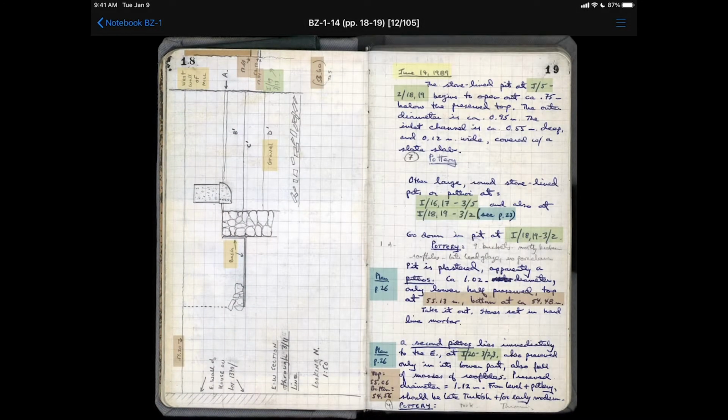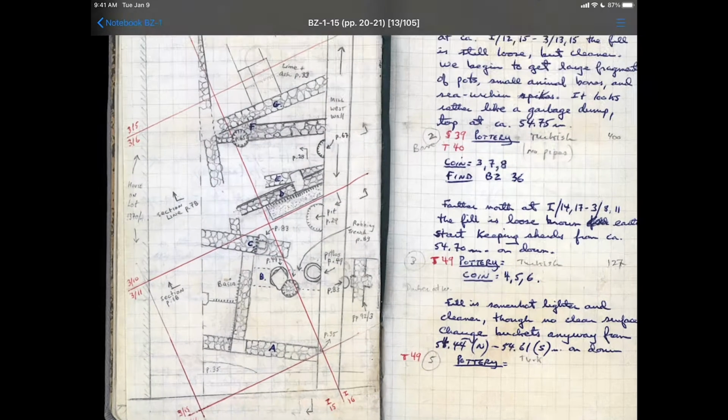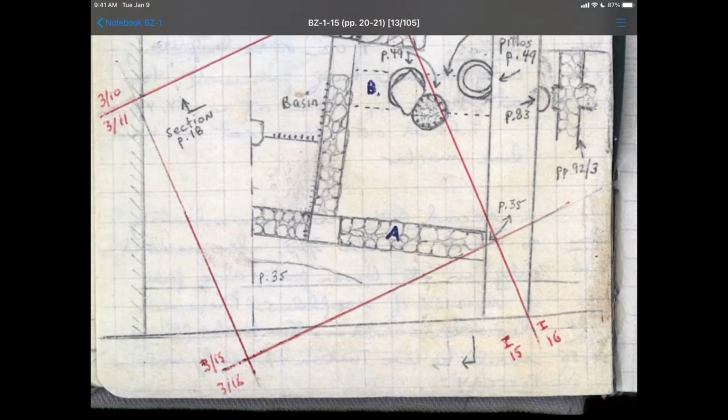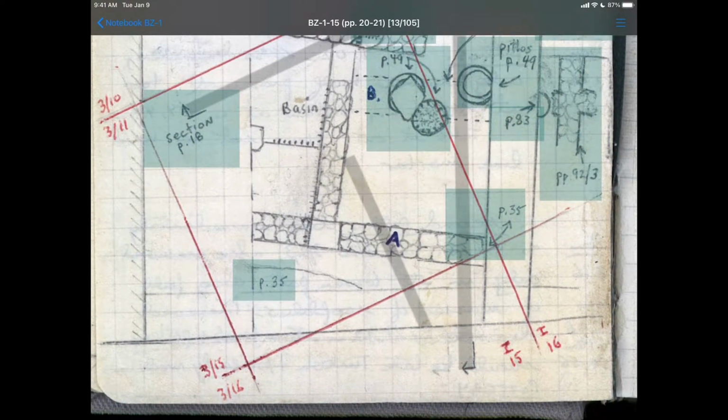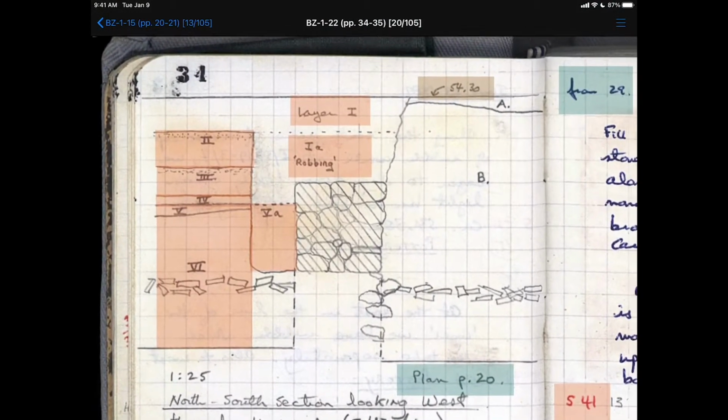But commonly what's done is things like, let's take this plan here on the left. These are the Byzantine layers. Wall A down here at the bottom, we can start with that. If I turn the annotations on, you can see that a cross section has been drawn across wall A there. So I can click on that cross section. That'll take me to where that is.